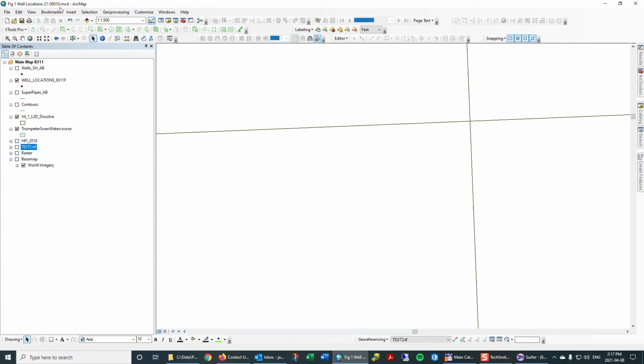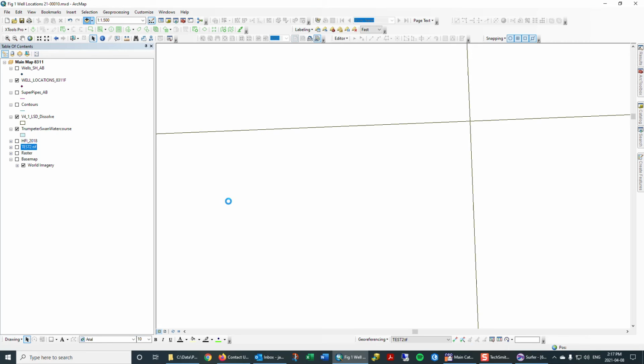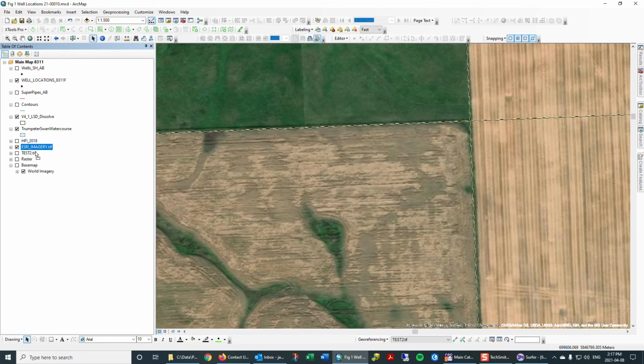Okay, all done. Now we can turn that off and add our imagery. Okay, perfect. Now we'll bring that down and turn on our test tube.